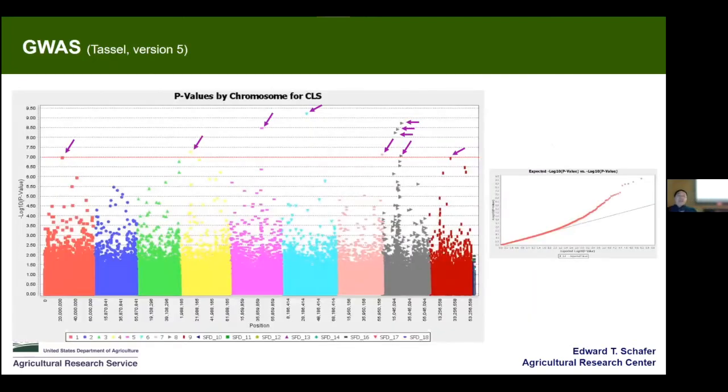Using this historical data, we ran genome-wide association mapping and found some loci more associated with resistance. You can see associations on many chromosomes: chromosome 1, 4, 5, 6, 7, 8, and almost 9. From the QQ plot you can see the observed line deviates from expected, which is a positive sign. However, since this is historical data collected from different environments and different times, we still need to confirm these results using new experiments.